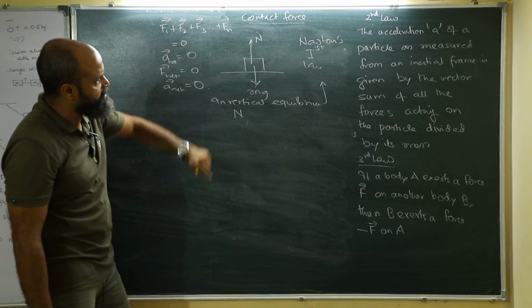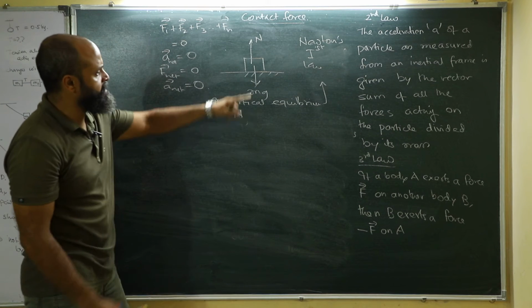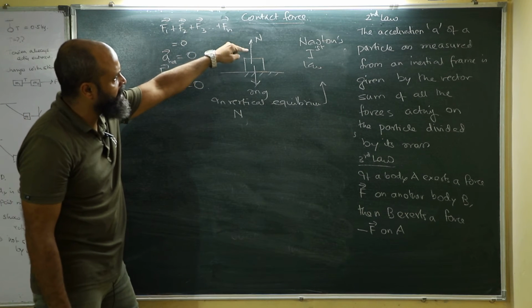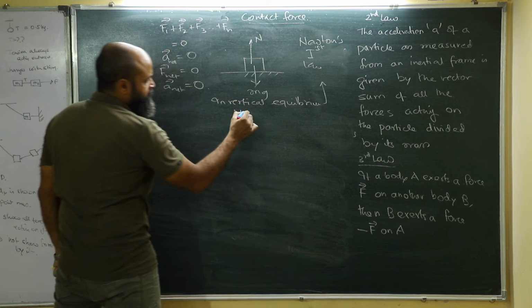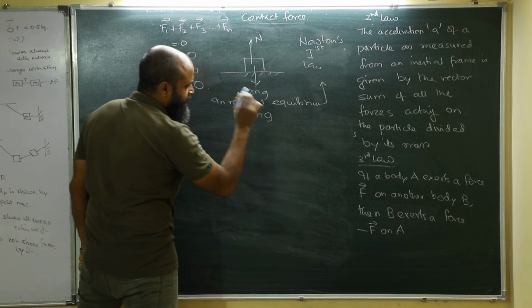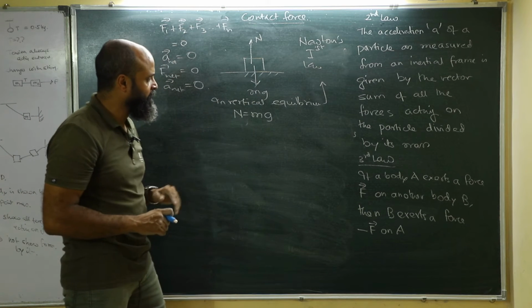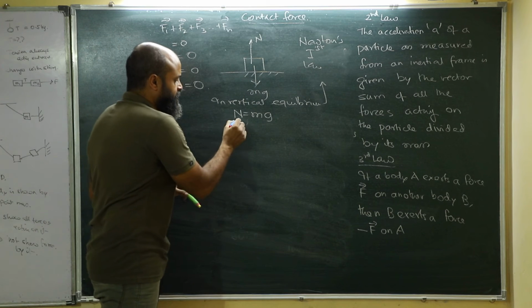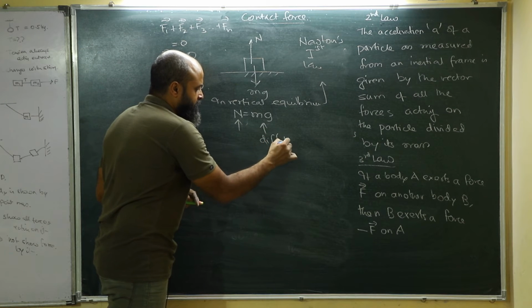So let's say this body is in equilibrium, kept on a surface, it can be the ground, it can be a table, anything, and this has a body mass. There will be a normal reaction acting on the body. Now how does this normal reaction correlate? We will say that normal reaction N is equal to mg. But does that mean that they are acting against each other? No, they are not acting against each other. They are acting on different bodies.